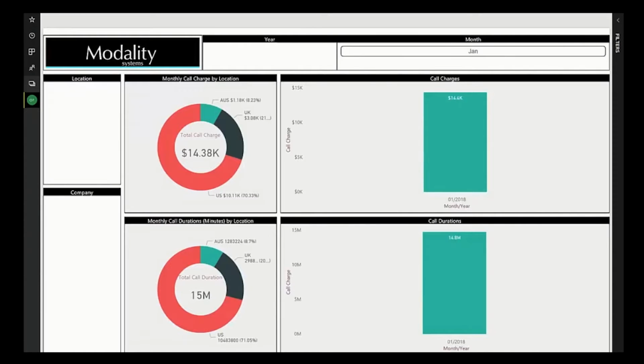Those PSTN call charges can also be summarized. Some calls made with Microsoft Phone System attract charges, either because they're the type of call that attracts a charge or because you've used up your minutes. So it's important to be able to see where you're spending your money and where your money is going. That's the aim of this tab. It allows you to see at a glance where across your company, by location, your call charges are going.